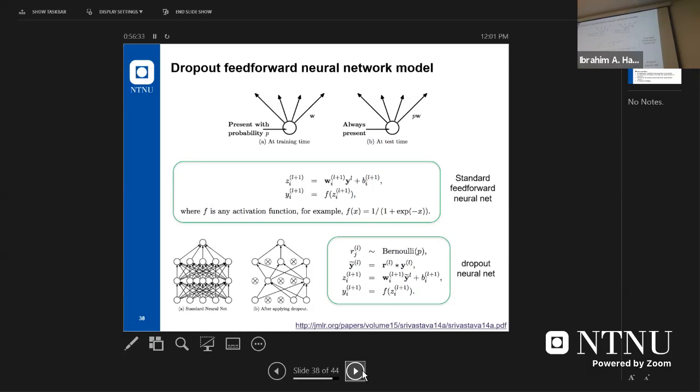Technically, implementing it is just a technique. You need to do it in your implementation, in fact. But in MATLAB and in Python, we just have dropout. You just select a dropout coefficient, and you can just do it. But in dropout, when we go forward, we use the whole neural network for calculating the output. And when we go backward for adjusting the weights, we ignore the weights which are connected to the dropped out nodes. We don't adjust them. So in this case, we train maybe 50% of the model, or maybe 40% or 60% of the model.